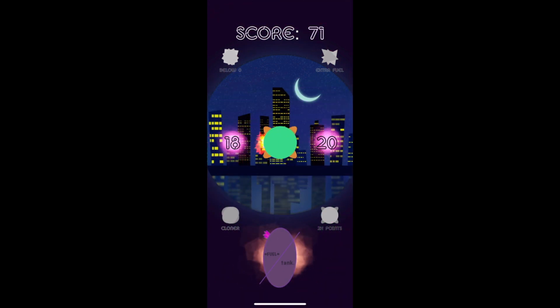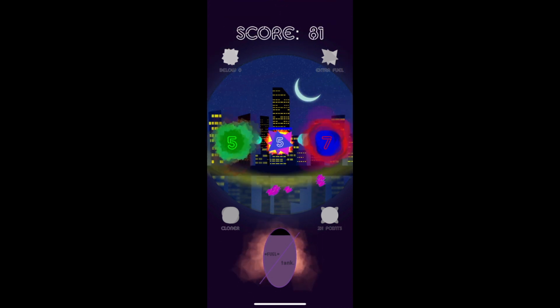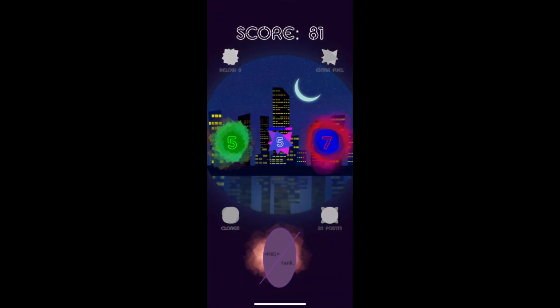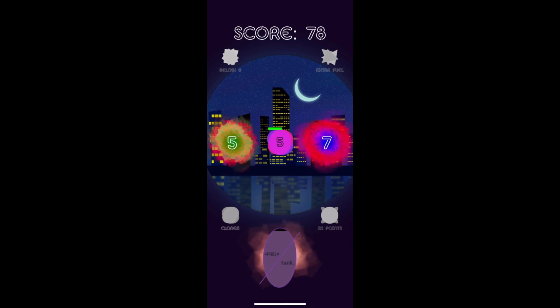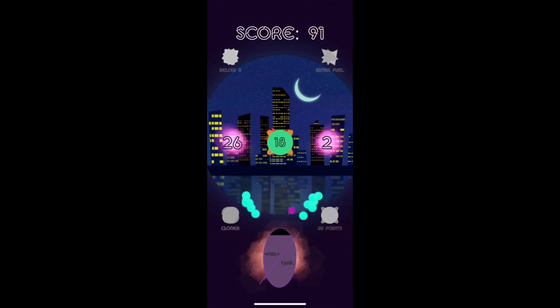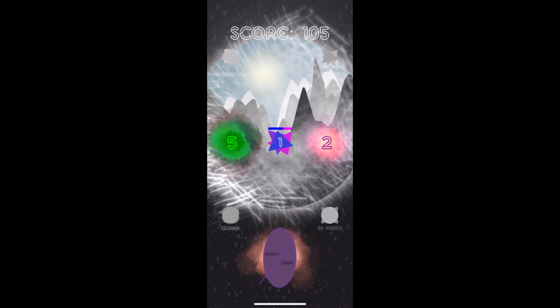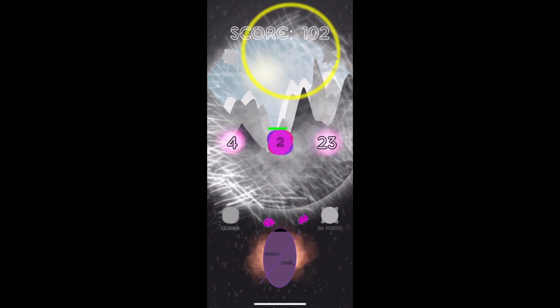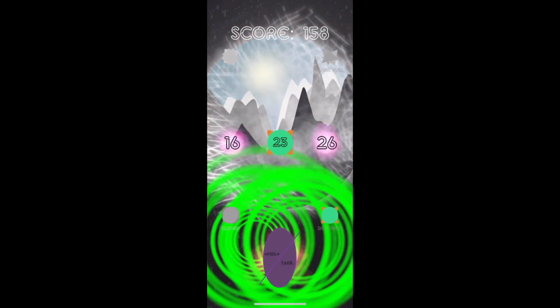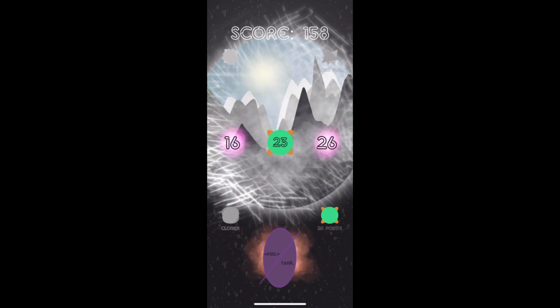If you have a 7 or a 5, so think like 7, 17, 27, or 5, 15, 25, you either get bonus points for the 5s or penalties for the 7s. When you have a 7 or a 5 on the board, you aren't able to tap the other targets until you clear it. So I can't tap this 2 until I clear the 5. Same thing with a 7. If a 7's on the board, you can't tap on any other number until the 7 is cleared.